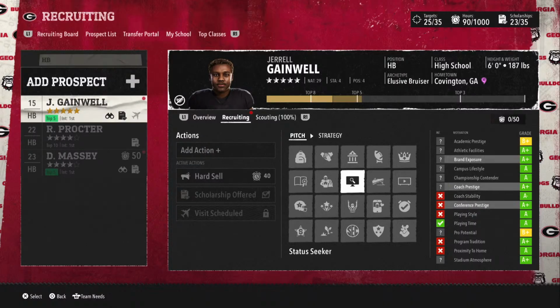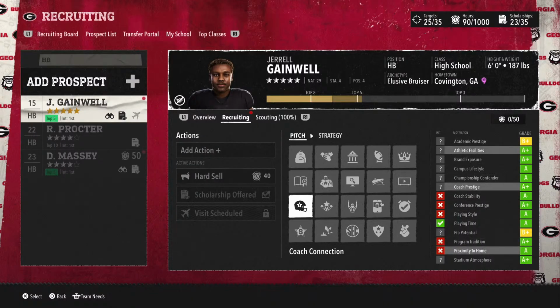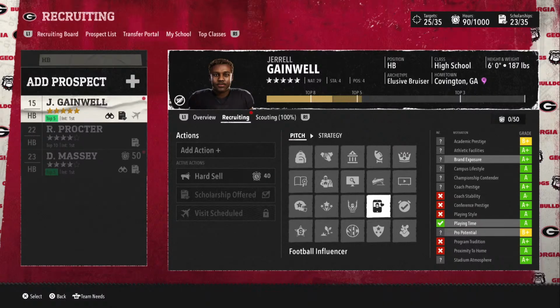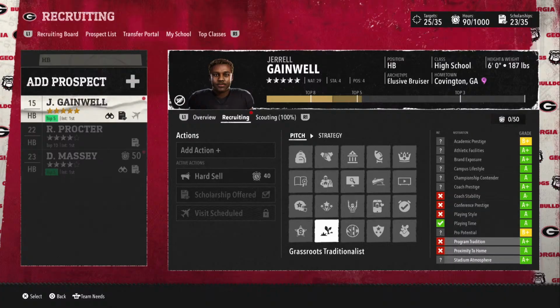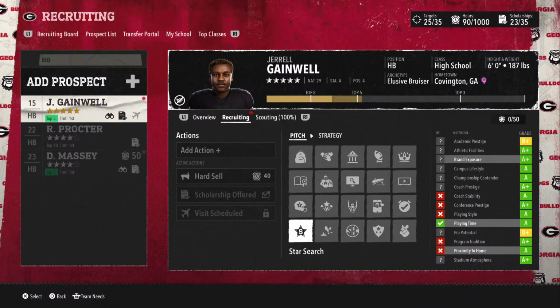So I'm going through again. I'm still going through just to make sure. Is there another option? Is there? And look, boom, there's another option right there. Right there, there's another option where it could be pro potential or it could be that one. Because if you see brand exposure and championship are not X'd out yet, so they are a viable option. And so is this one right here. So now, even though I know what I'm going to do next, I'm just going to go through and finish just to see if there's a third one. Just go through, make sure there's no third one. All right, cool. Well, there is a third one.